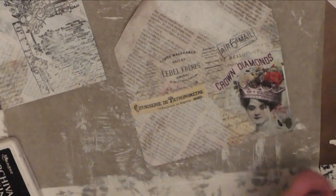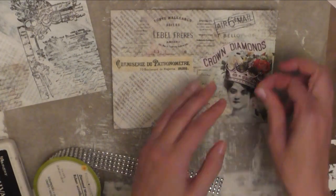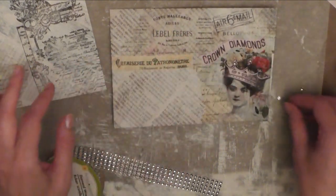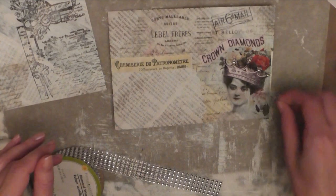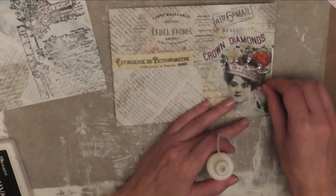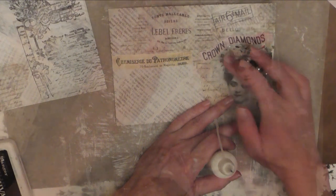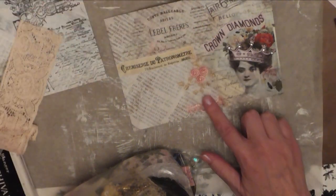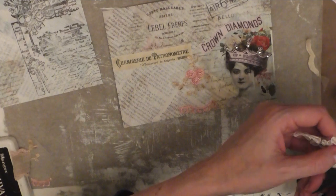Okay, and next I'm going to take some of my diamond wrap. I haven't used this in quite a while, actually, but I thought that little pieces of this would work perfectly just to add that little bit of embellishment to the crown there. Love my white glue because it works on quite a number of things, and it does not take long to dry. I just use that little bit there. I think I'll do that. I'll just make this little corner, I think.